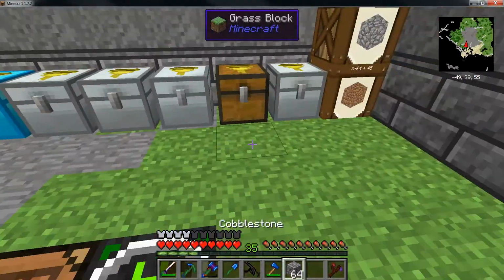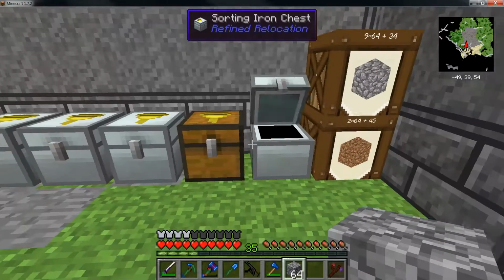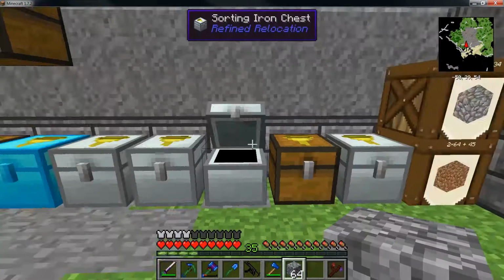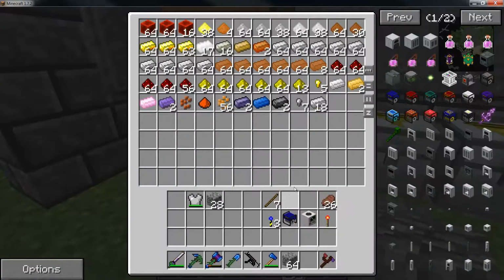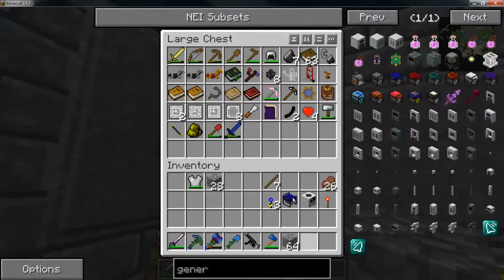But I do have a plan for those slimes. I'm happy to report. So this needs to go to the junk chest. Glass, get out of here. Pull that out, so I can put this up.